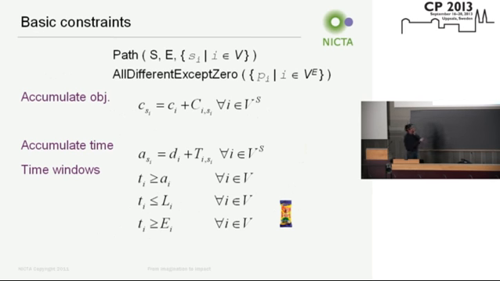Okay, so our constraints. I'll talk a bit about this, but we want a path. We want these SI variables to form a path. And basically all that's going to say is that if 1 points to 3 and 3 points to 4, eventually I want to complete a cycle around those SIs, which will describe a cycle that starts at a start node and ends at an end node. We want an all different except 0 on the predecessors. So yeah, we're allowed to repeat zeros because we've got our start nodes.